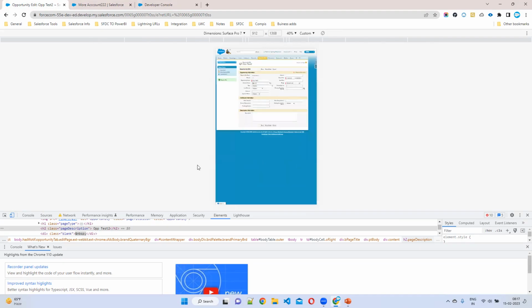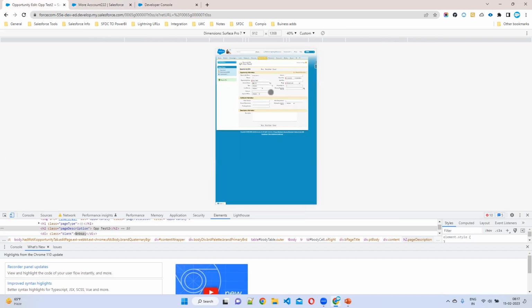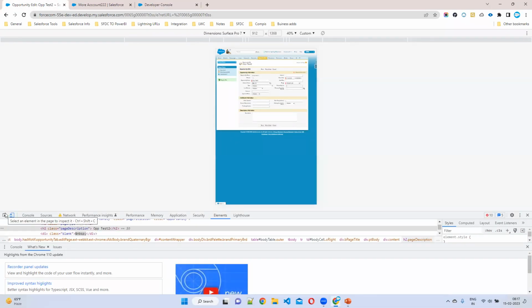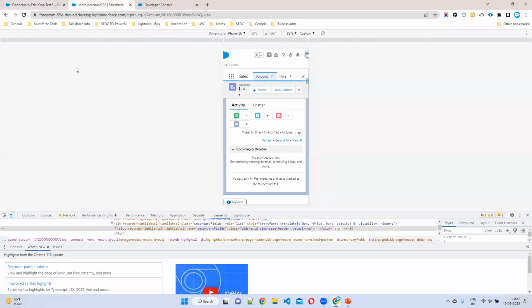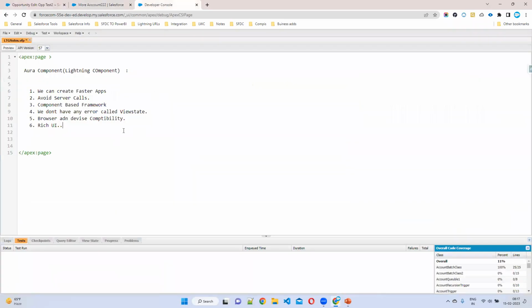But with Lightning components, the browser compatibility is perfect, and this is a rich UI. Compared to classic, the UI is not that good, but in Lightning components we can use a completely rich, attractive UI. So that's why there is browser and device compatibility in Lightning components. That is also one benefit.